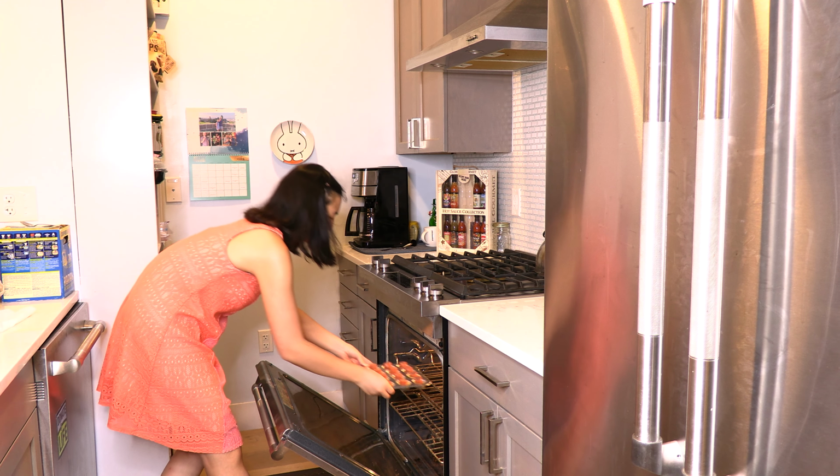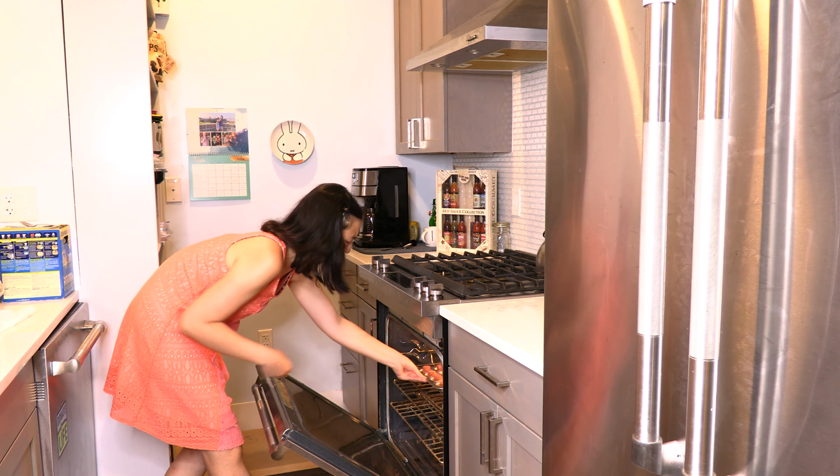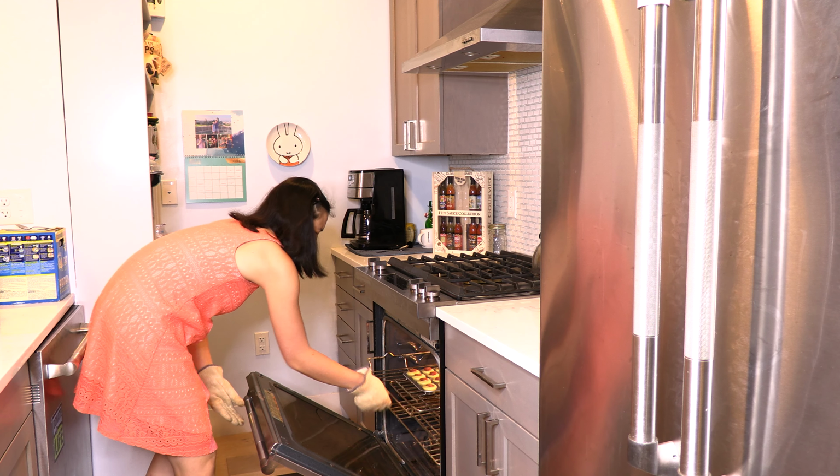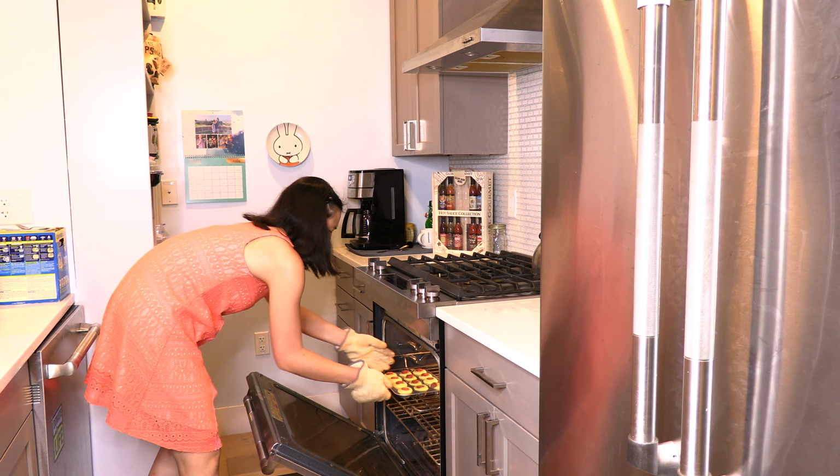Bake the corndog muffins in the oven at 375 degrees Fahrenheit for 10 to 12 minutes. Remove the muffins from the oven and enjoy.